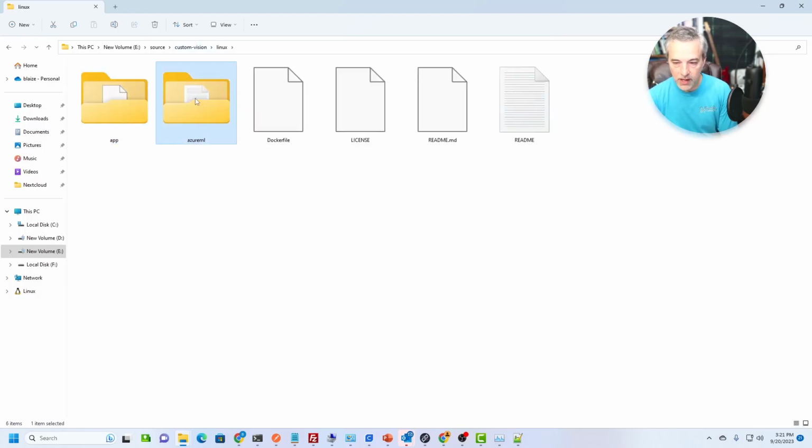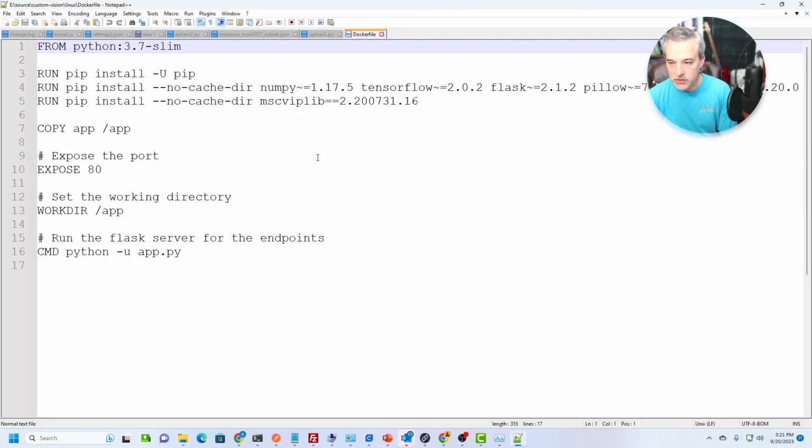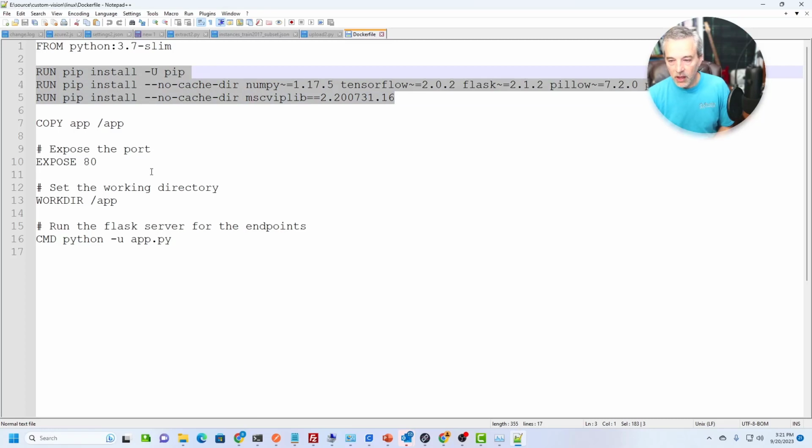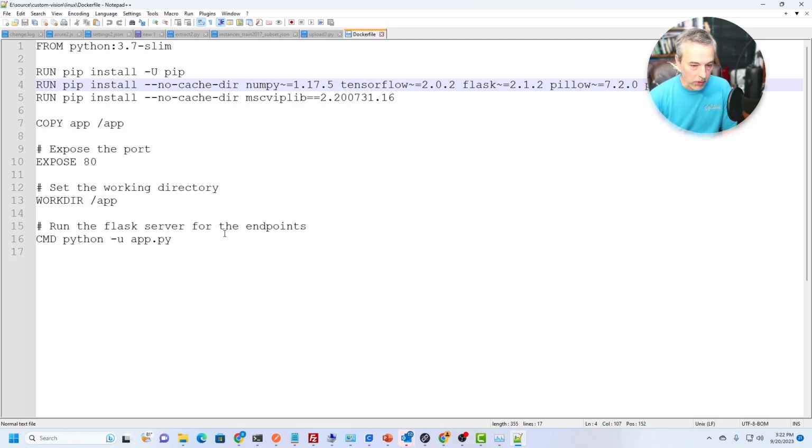I had to do nothing for that, and the Azure ML, I had to do nothing for this. Now, the Docker file, I did modify this a little bit, but otherwise it's pretty straightforward. You can update some of these libraries because some of these are kind of old, but you could use a more current version of NumPy and TensorFlow and Protobuf right here. But otherwise, it will build. And once you build this, it will then build a container image that you can use and deploy.